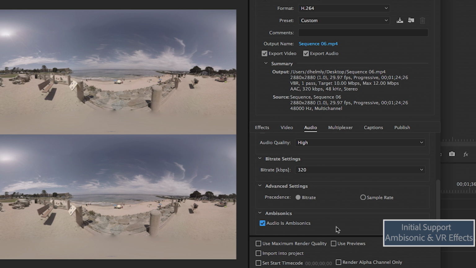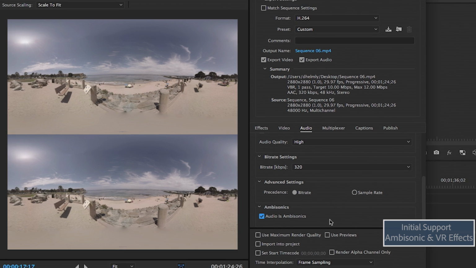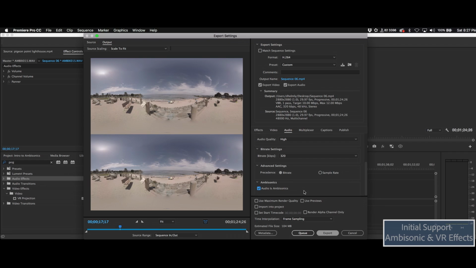I also want to take the time to mention that there are a lot of different things that you can do with VR, and there's a lot more detail that we're going to be getting into in future videos. So for those of you dealing with VR, keep your eyes open because we will be doing some more detailed videos and diving into all the different settings.